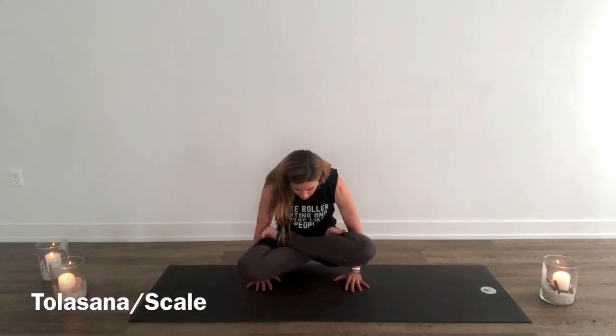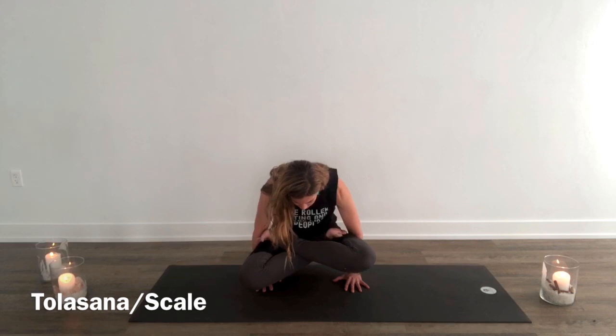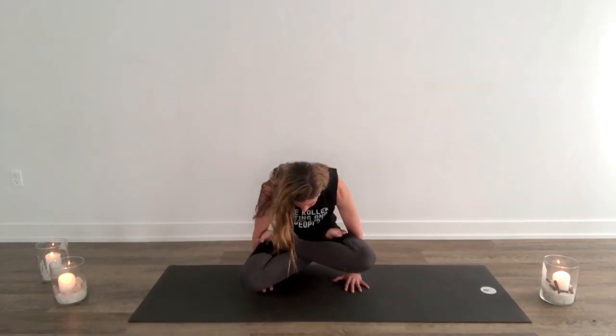So as you sit down, if your legs are ready for this, this is a great place to place one leg on a block or just keep one down if both of your feet don't interlock. So I'm placing one foot in the crook of my hip flexor, the other foot in the crook of the other hip flexor. So this is where you might leave one foot down on the floor. Take your hands underneath. Exhale as you lift up and breathe. Nice quick breaths. And lower down. Nice strength for the shoulders, the chest, the abdominals, and your patience.